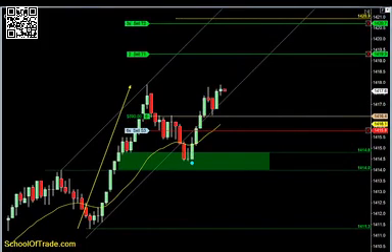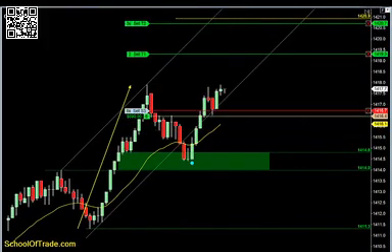Now all we need here is to keep on trailing as we go. All right, so we're looking good there. We'll keep on trailing the stop here. Beautiful trap low into a strength buy. I've got my first target on that strength pattern, right? First target on that strength.